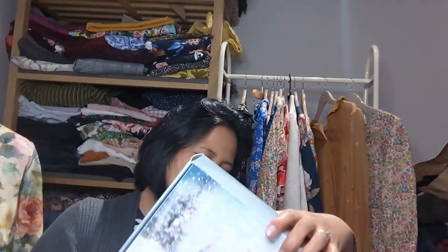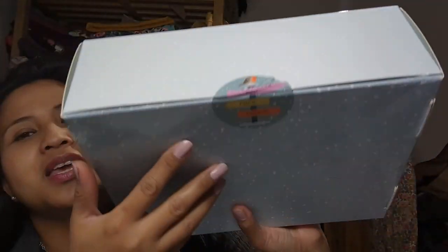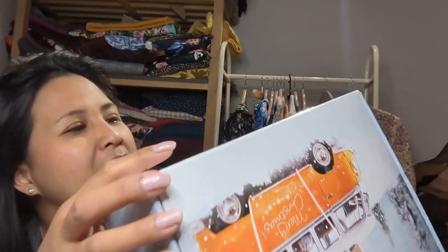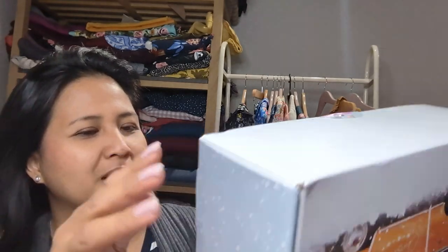Very cute. And it's this one here. Merry Christmas. Oh, I'm excited already. Lovely blue snowy box. And on here it says Beyond the Pink Door fabric and patterns.